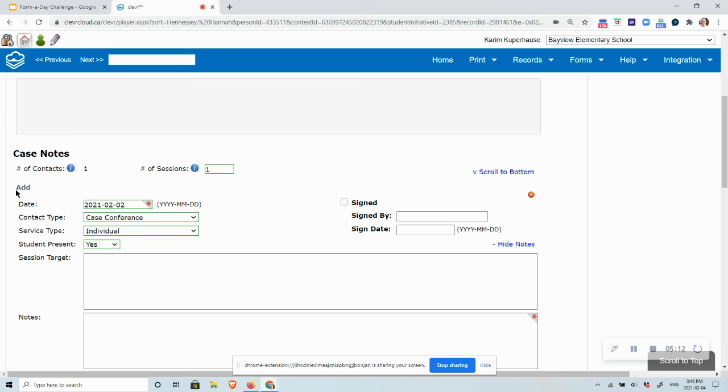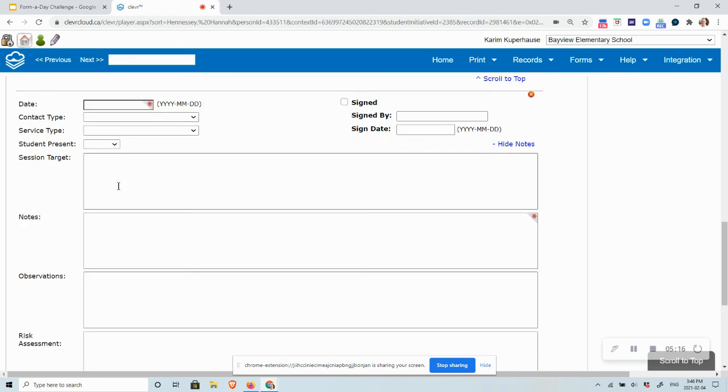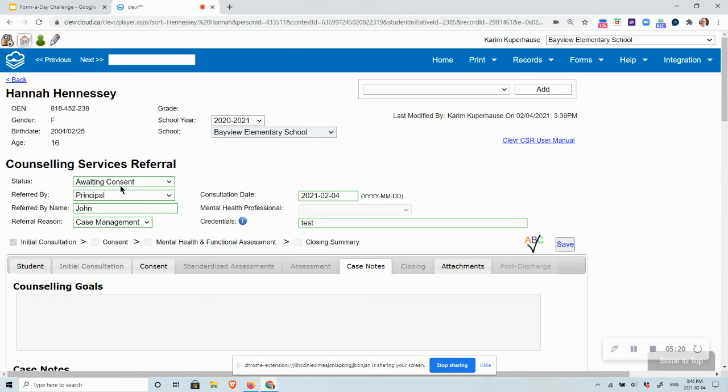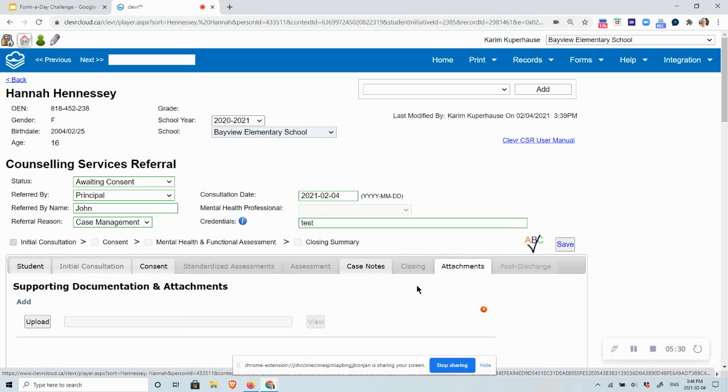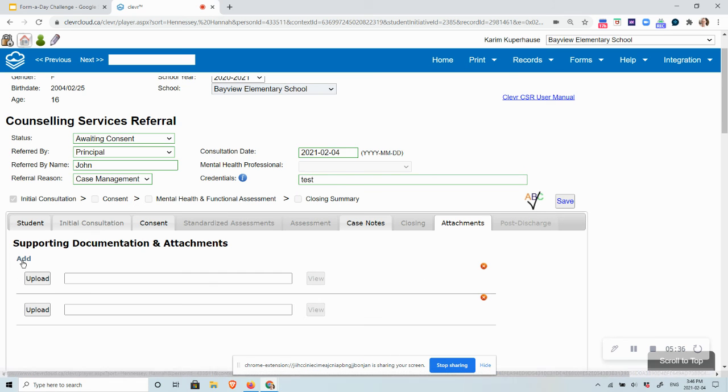So this is one case note. I can add a second one. And so if I scroll down to here, there's the next one, and I could keep doing this over and over again. And so the ability to manage all of these different data sets within the same form becomes very powerful because it keeps everything in one place. If I have other attachments that I want to upload that are related to this case, I could do that over here and keep a running record of all these uploads and then view them as needed.